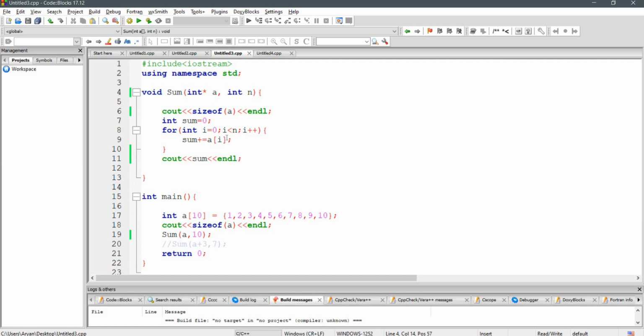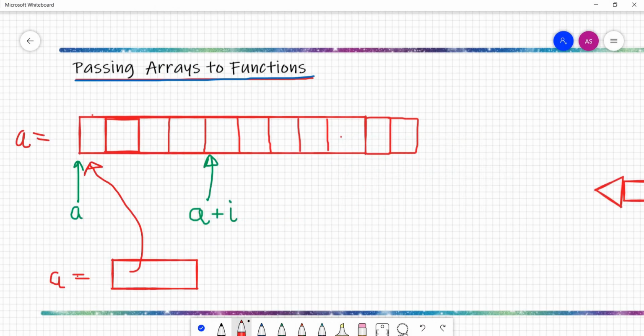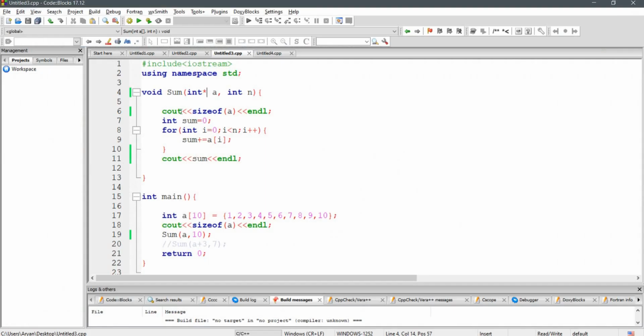Alright, so an array entirely is never passed. An array can never be passed because creating another copy of an array is a very tough and time consuming task. So what the compiler does is it creates a pointer instead of creating the entire array again, and that pointer has the address of the starting or the 0th element of the array.